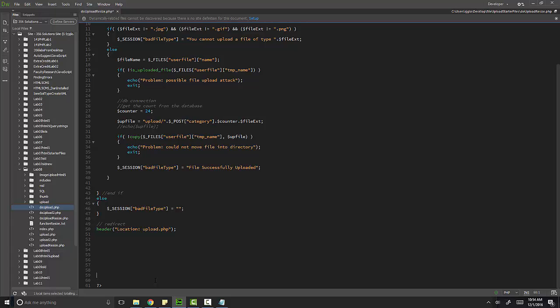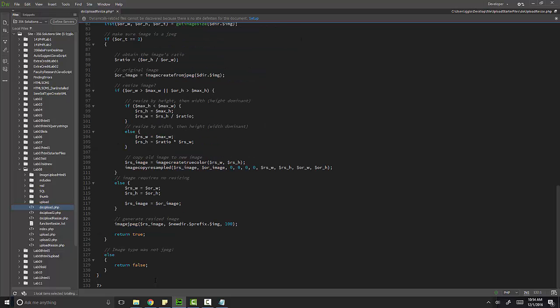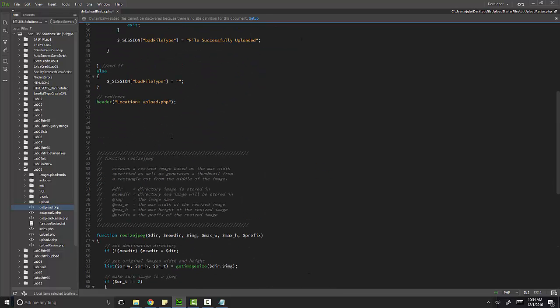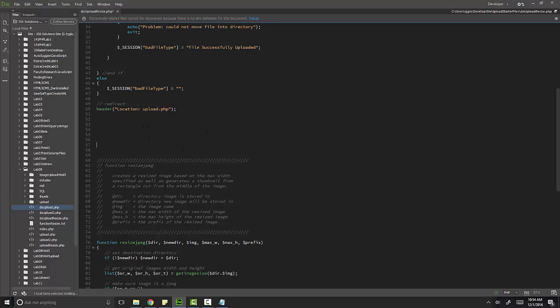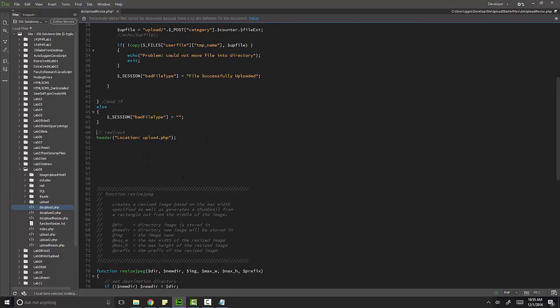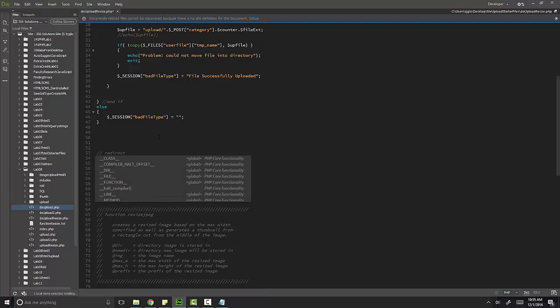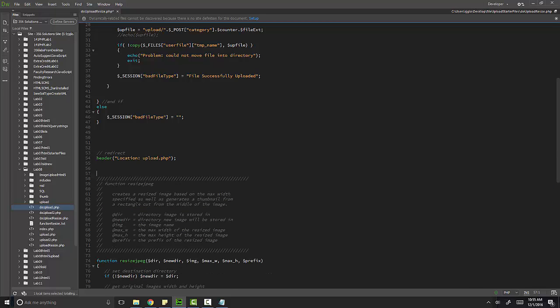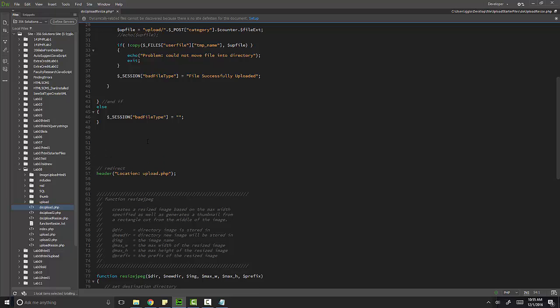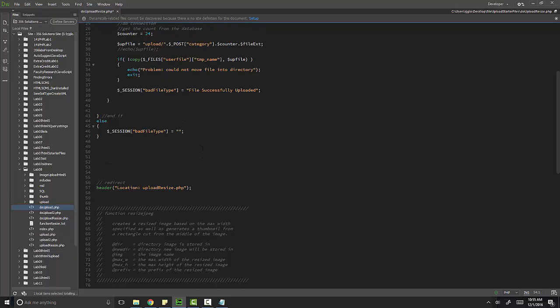Inside of my PHP, you'll see my closing PHP delimiter there at the bottom. I'm going to paste. So it pasted that entire function. It left me a little bit of room right here. And actually, I want this header redirect to be the last thing before that function resize. So I want the room to be right in here. The header location needs to be upload resize.php. So we'll make that change.